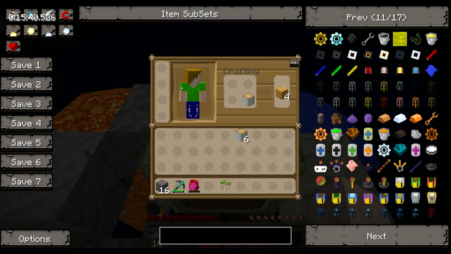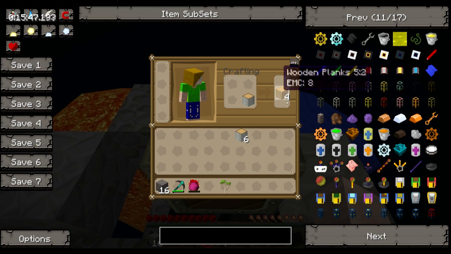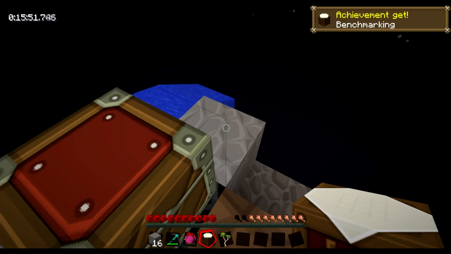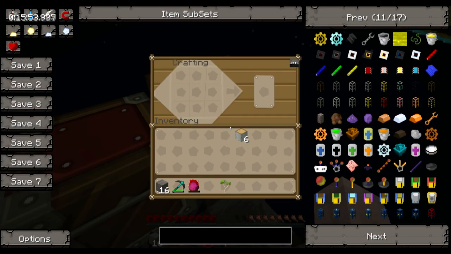Look at my character. There we go. How cool is he? How cool is he? I know I'm awesome. But no, then you make yourself a crafting table. Just place that next to it.